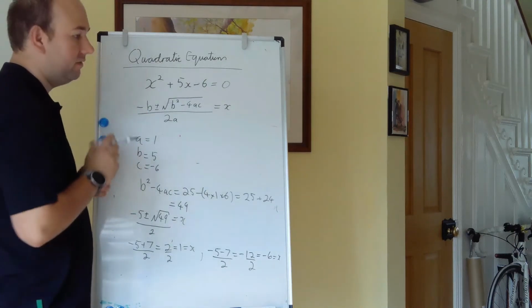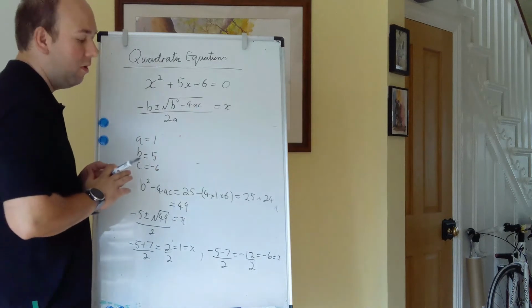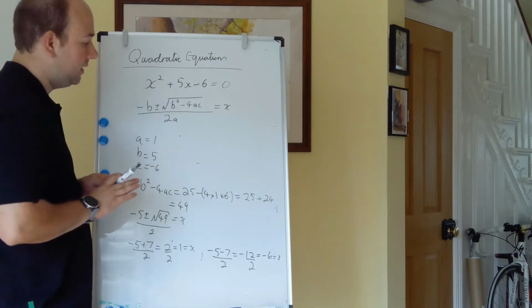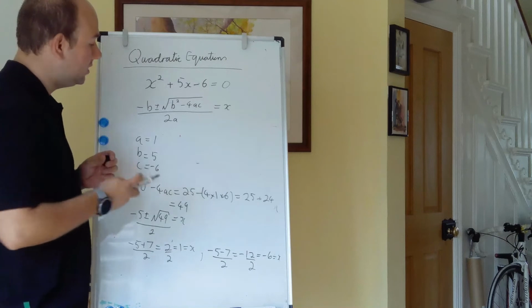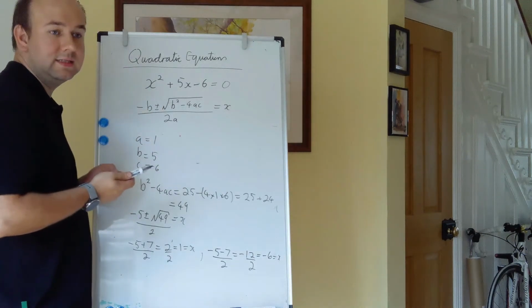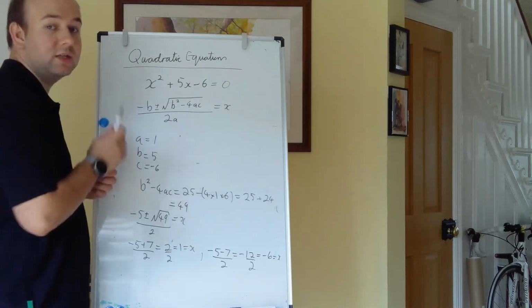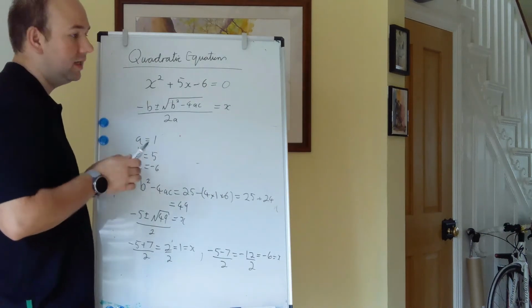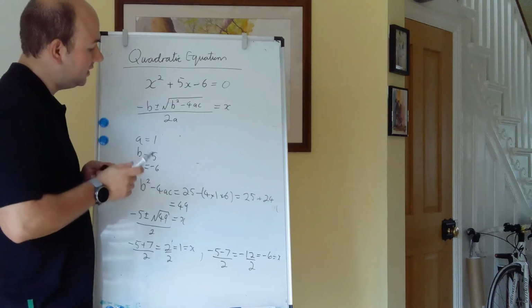It is probably the best method to use if you're trying to work out what your value of x is going to be. The only thing that you have to do is remember what the formula is, but again, in today's age of the internet, we can just look it up by typing the quadratic formula into Google or a search engine of your choice.